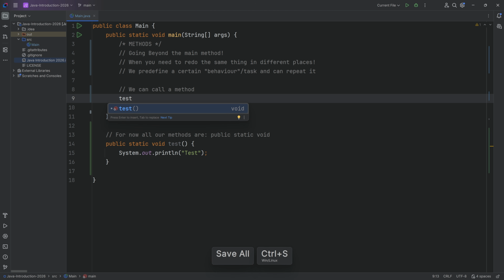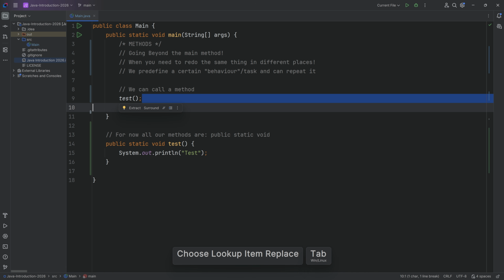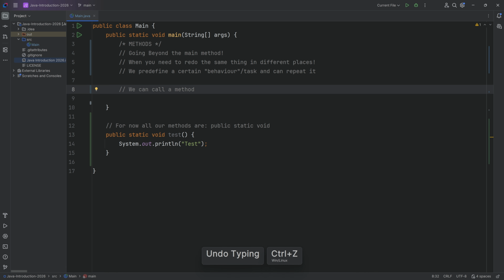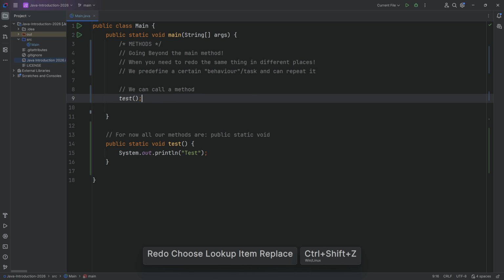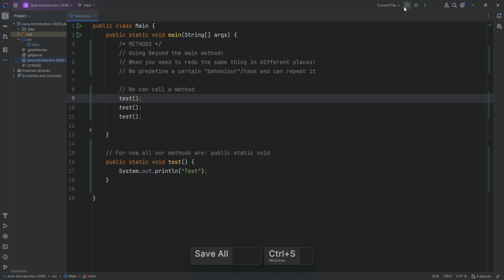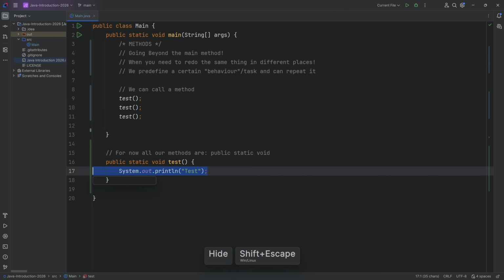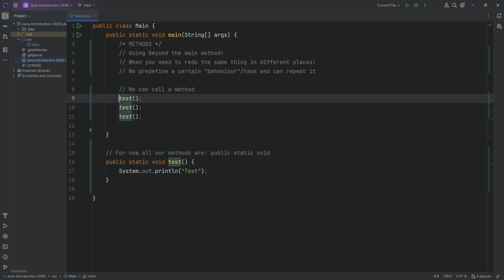So if I start writing test, you can see it actually auto-suggests this to me over here, right? So I can hit the tab key and it immediately calls this method. The method name has now also turned from gray, where we can go back over here, gray, it's never used, to indeed, now it is used, yellow. So now this method is used somewhere, it is used here. I can call it, let's say, 3 times. And if I do this, then you can see test will get output 3 times because whatever is within the method will get called, right? So as soon as we get to this particular line in the code, you can think about it as the code jumping into this method and then running whatever is in the method.